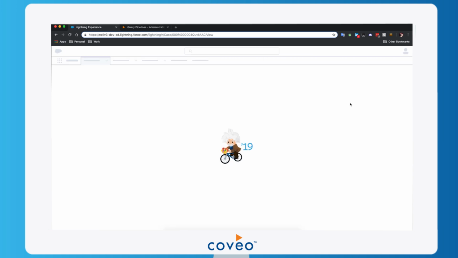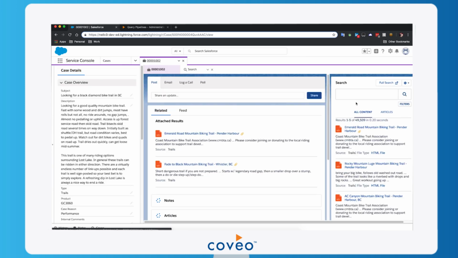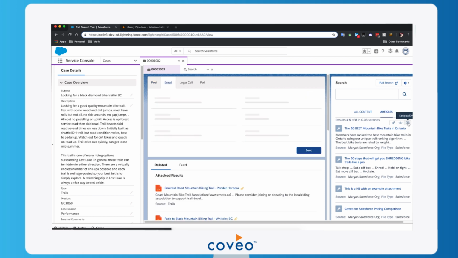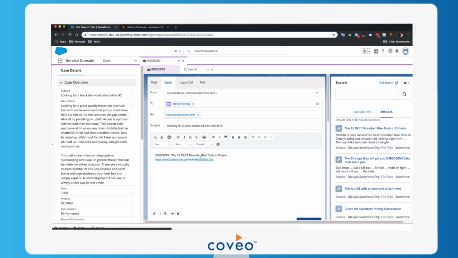Once this reloads, we'll be able to see the new tab that I've added, as well as the new action for the email, send as email. So here's my articles tab. Great, I can now find the articles I need. And I can go ahead and click send as email to post, like I mentioned, the article number, title, and a link to the article. Now I'm going to pass it to Andre, and he's going to take us through how we can use the fields in the case to drive better relevance automatically in the Insight panel.